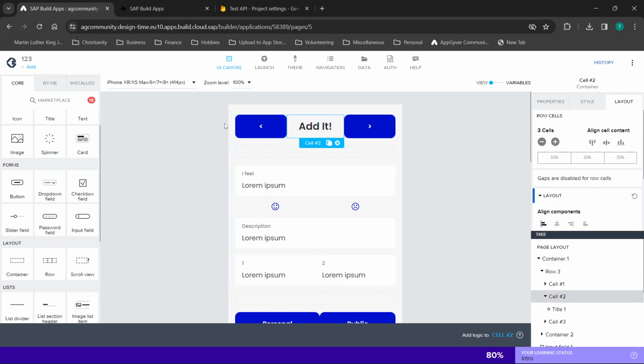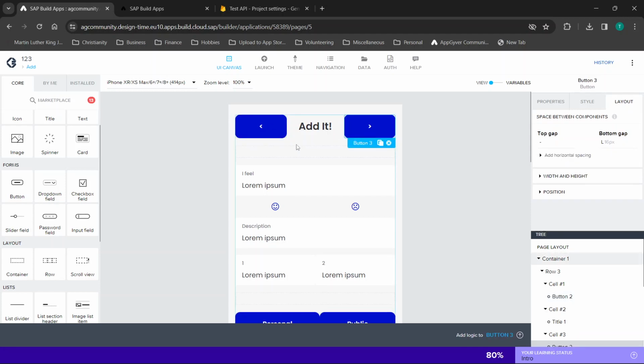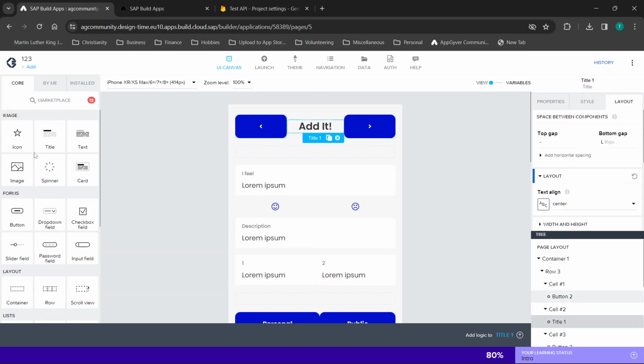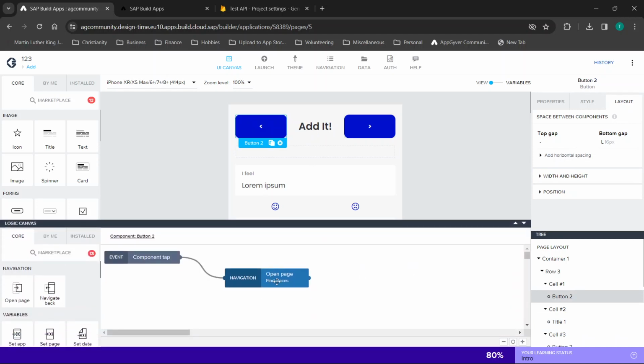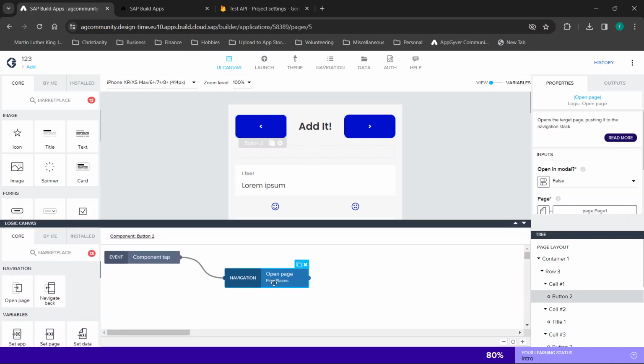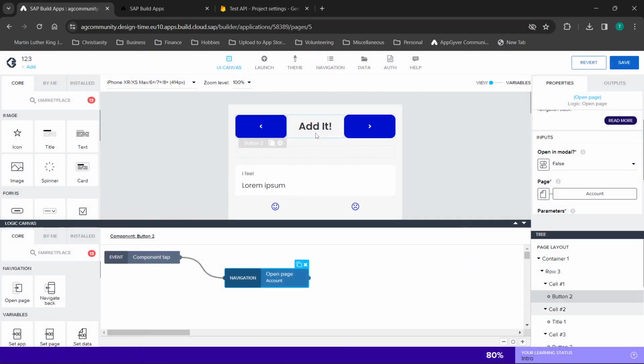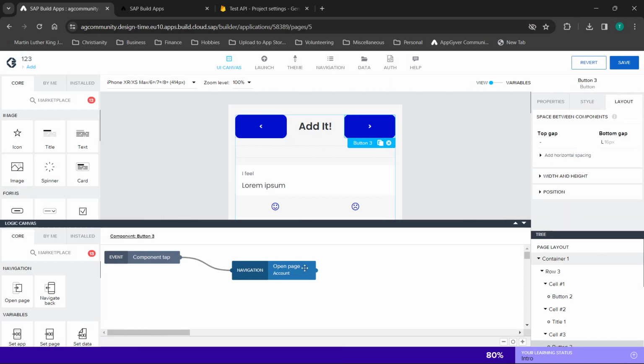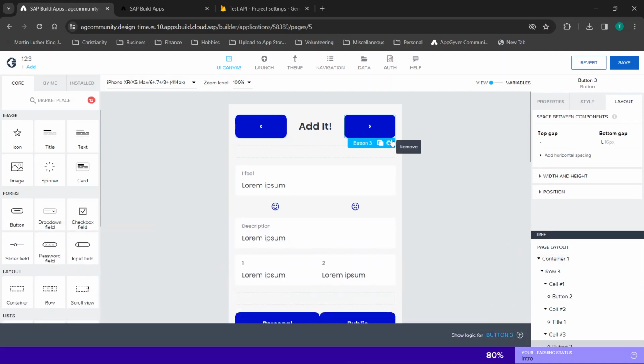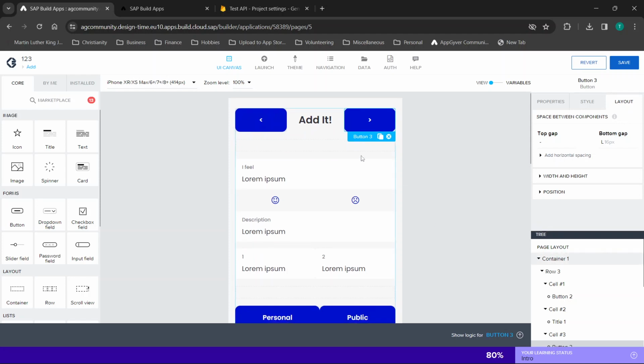So I have 3 total: a button on the left, a button on the right, and then a title in the middle. The button on the left is relatively simple logic. Open page, and you just select the page that you want to open. In this case, we'll choose account. And then the button on the right will also open account. And that way we have kind of a left-right toggle instead of the traditional menu.